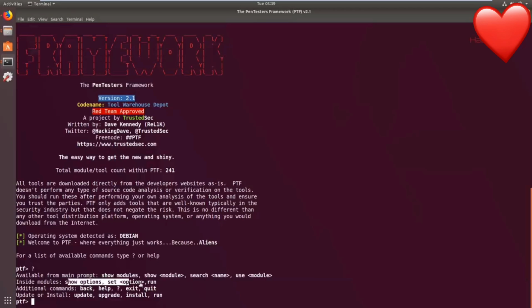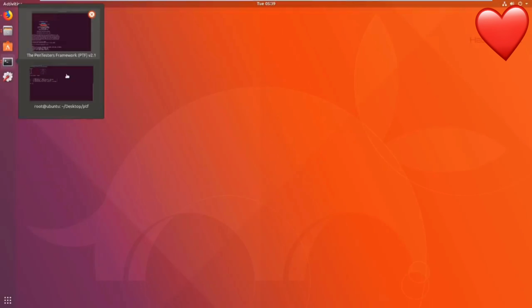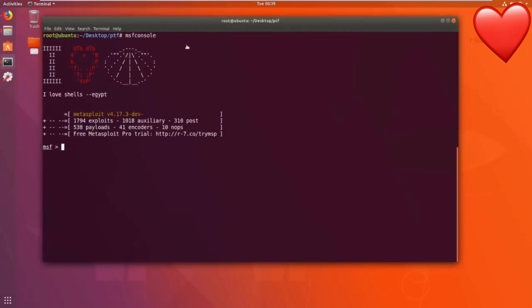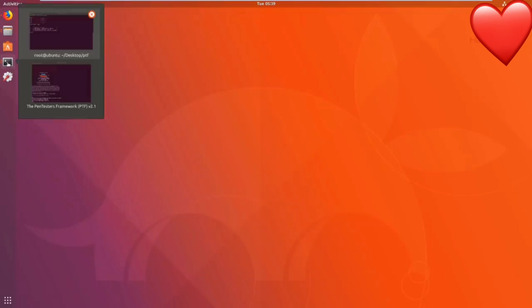We can run the module from here. We can then use back, help, exit, pretty standard with Metasploit, and then we can update, upgrade, or install any of these modules. Alright, and we can run them from here. But as I showed you, we can easily launch, and it will create the shell shortcuts, which means if I typed in msfconsole right here, it's going to start Metasploit. If I typed in ettercap and I've installed ettercap, it's going to launch right from any terminal. Okay, so it will make sure that you can launch any of the tools directly from the terminal.